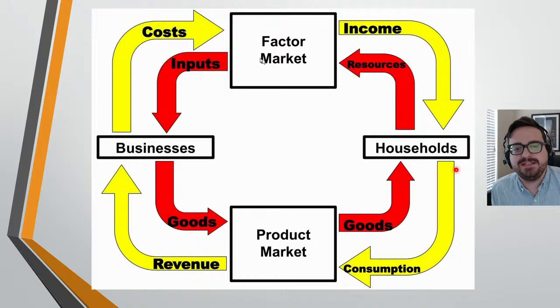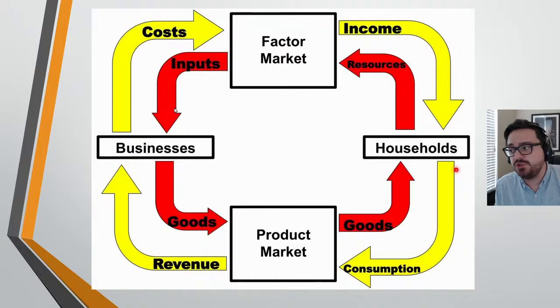The factor market is the market for resources. Who needs the resources, guys? Businesses or households? Who needs those resources? Businesses do. They're the ones that are making stuff. They need resources to make their stuff. So, this part is the opposite of the bottom, because instead of households buying from businesses, businesses are buying from households. Let's focus on that. Businesses are giving money to households in return for the use of resources.